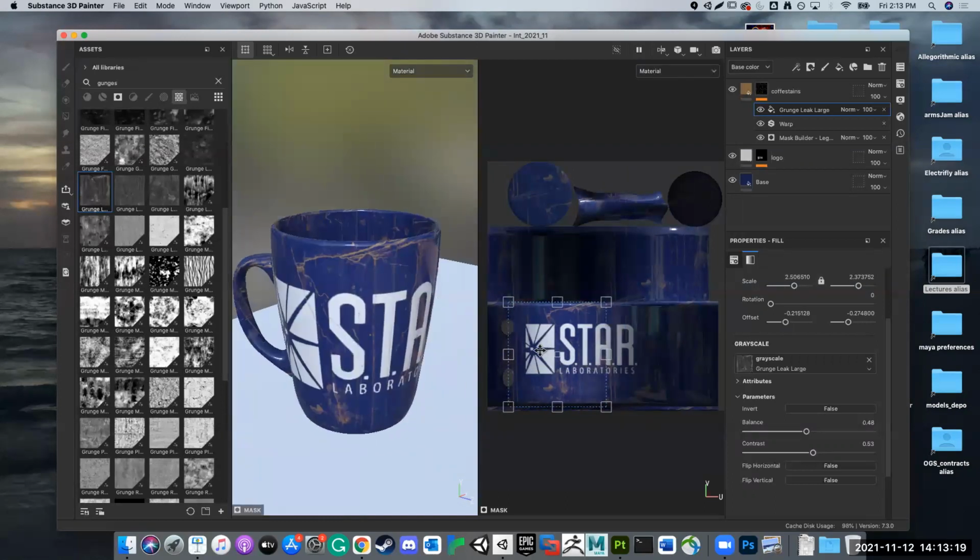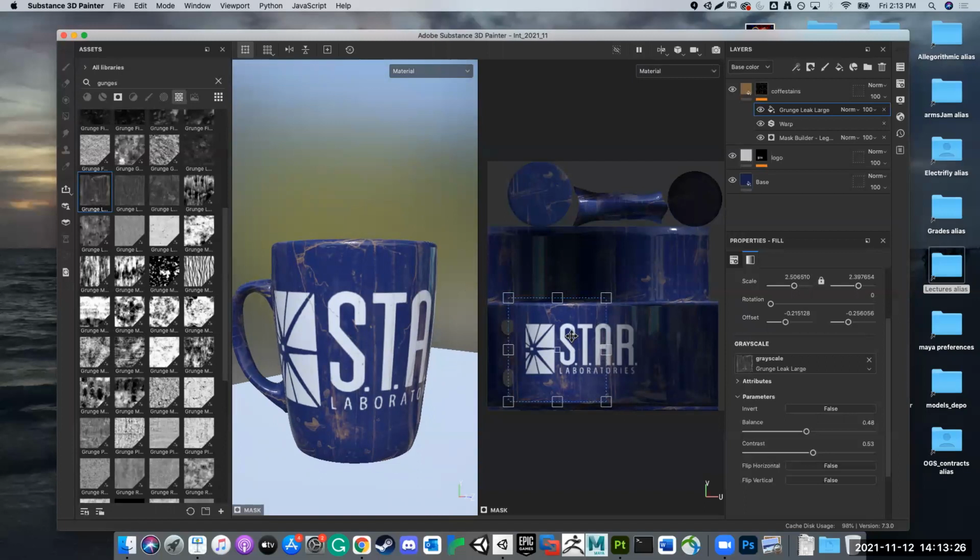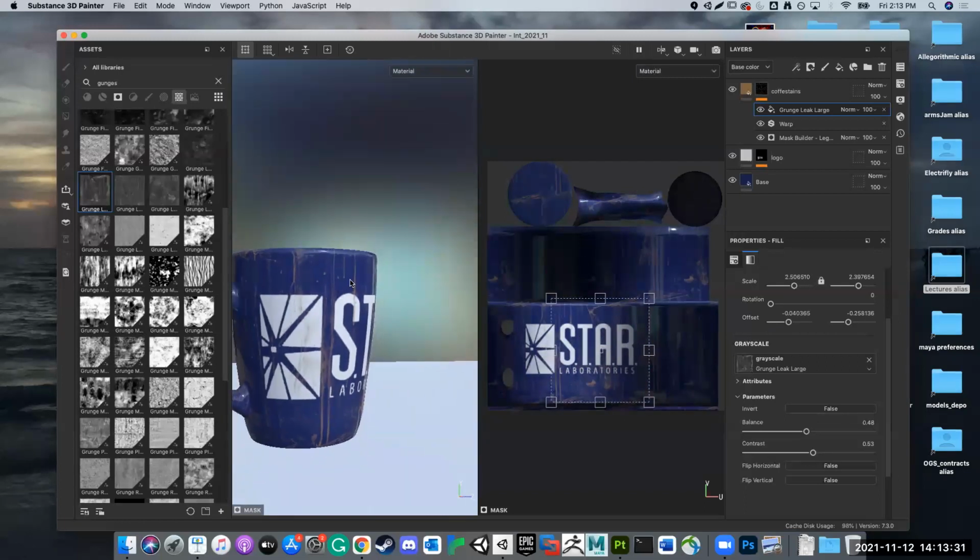So there we go. That's a lot of coffee drips. Let's move it. Now, you're probably already thinking, that's a pretty disgusting cup of coffee. I probably wouldn't be drinking out of that. We're gonna go a little far and then we're gonna go back. It's easier to get a bunch of detail in and remove it later than it is to get the perfect amount of detail in on the first pass.